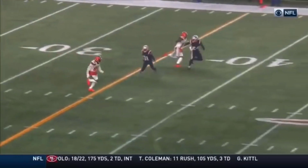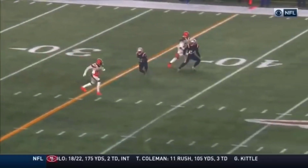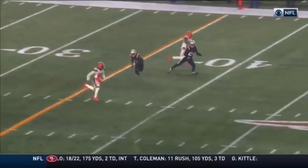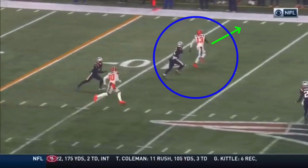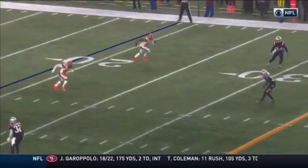And he stays in that blind spot, gets those hands off, and now in this position, guys, Gilmore's going to have to speed turn out of there. And Odell's coming right off this break. It's a race to the ball if Baker were giving him this ball on time, right? So he's pumping those arms, he's driving out of the break, and in this situation right here is a bad spot for Gilmore to be in if the ball was out and the ball was to Odell on time, right? Because it's a race. It's a race to this spot right here. Who's going to get there first? It's going to be the DB out of his speed turn. It's going to be Odell pushing off the inside portion of his foot, pumping those arms, and accelerating out of the break. That's a great job by Odell.